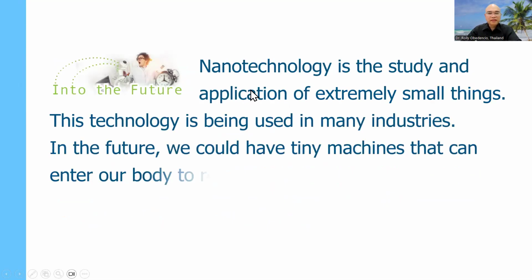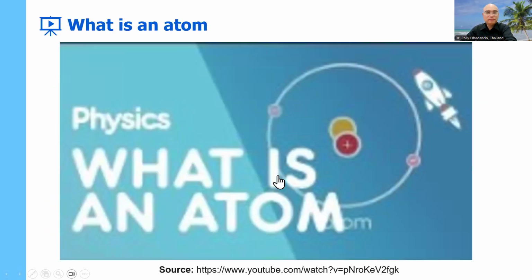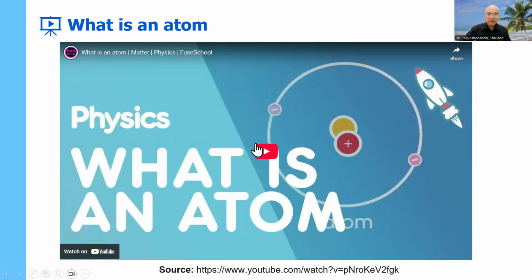Now, let's look into the future. Nanotechnology is the study and application of extremely small things. This technology is being used in many industries. In the future, we could have tiny machines that can enter our body to repair damaged organs or even to fix broken bones. Our devices may become smaller and more portable. Now, let's watch this video about the atom.